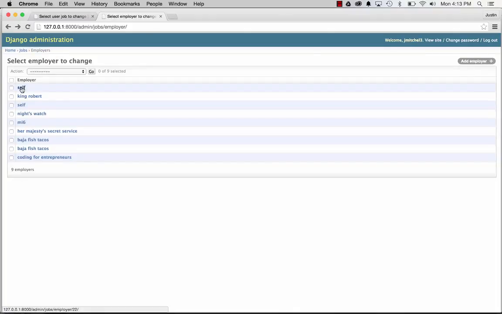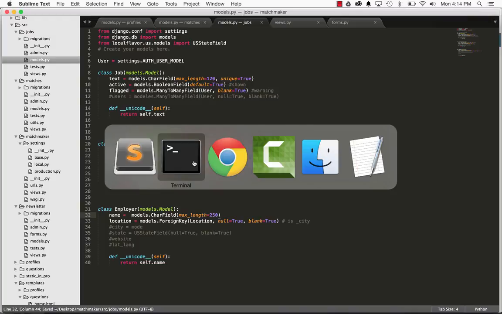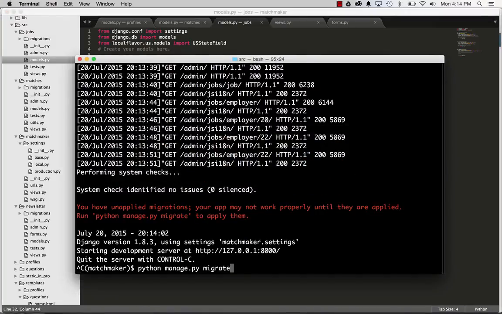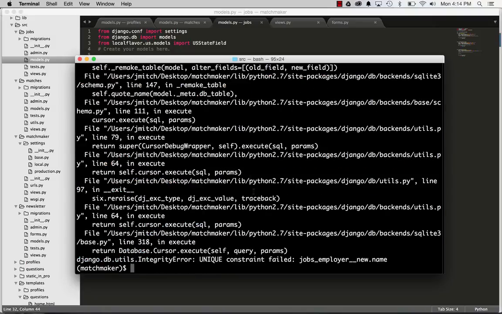That actual name for the employer is not unique because of the location changing. So let's just get rid of that unique clause here, because the location being different, we don't want the name being unique. So let's update that, and I'll make migrations again, and then we'll migrate.